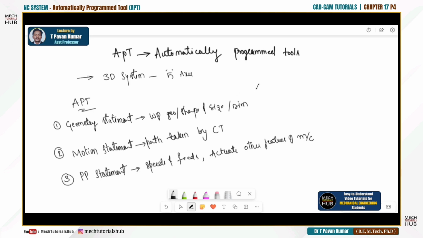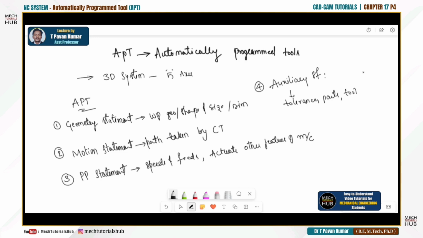Now the fourth one is the auxiliary statement. What does auxiliary statement mean? It is a miscellaneous statement used to identify the part, tool, or tolerances required. This is used to identify tolerances for the parts or the tools. Alright, this is how it is defined.